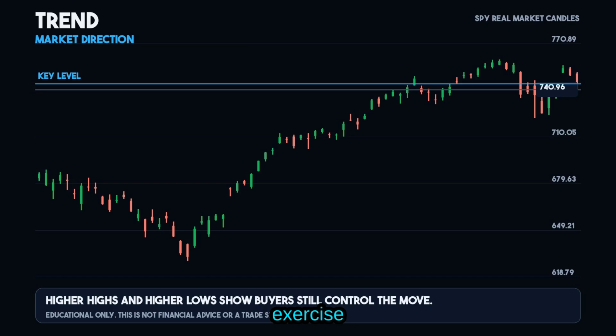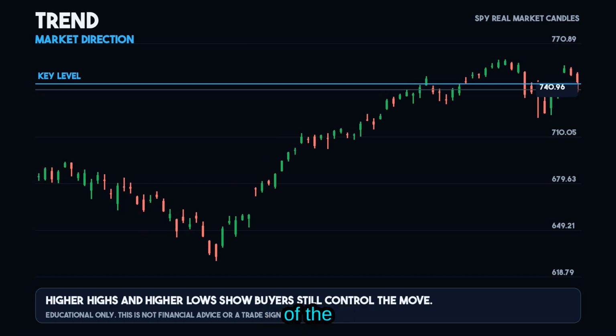Here's a homework exercise for you. Take the stock ABC Inc. and look at its chart for the past 6 months. Identify the higher highs and lower lows and describe what the market structure is telling you about the direction of the stock. Is it trending upward, downward, or sideways? Use this exercise to practice identifying market structure and predict future market movements.